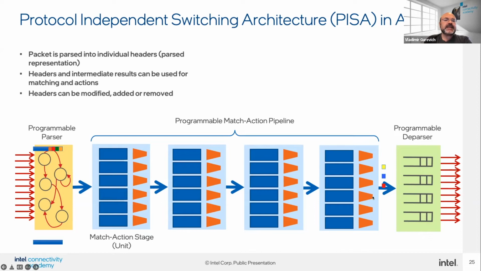And then once the packet gets to the very last stage, we have the last, in this case, 3 headers standing. And it goes into a device with an unusual name called the deparser, which basically performs the function opposite to what the parsers do. So it takes these headers, it gets the body, the payload of the packet, and puts them in the right order, forms a new packet, and then sends it out for processing. So this is the abstract model of how high-speed processing of the packets is performed.